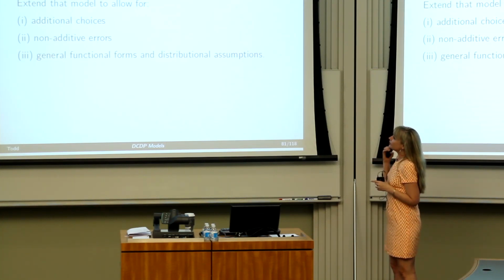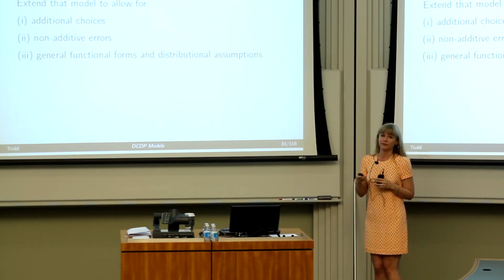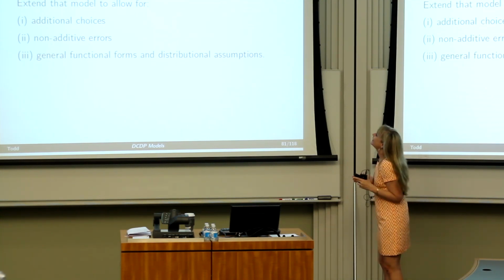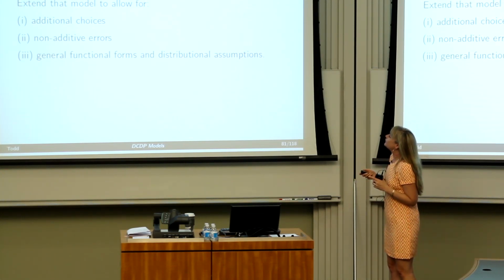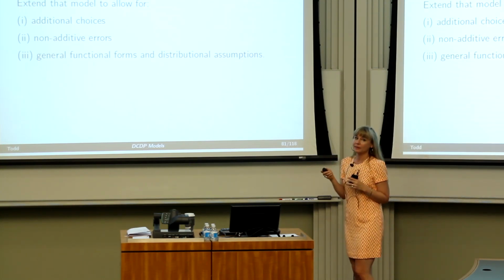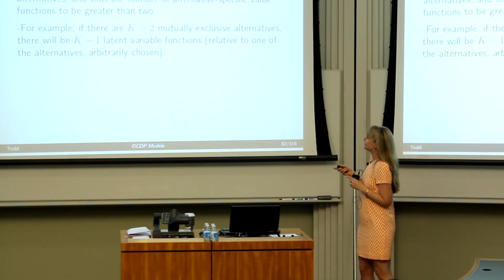Okay, so everything we talked about earlier was binary, but in reality, we'd like to be able to accommodate more than just two choices. I remember I told you that the papers in the 80s did two choices. If you come with a model with two choices, you're going to have trouble getting it published, probably, because they're going to say this doesn't really capture reality that well, because that was done in the 80s. So you want to do something that's a little richer. We'd like to have additional choices, errors that possibly don't enter additively, and then maybe relax, if we can, some functional form and distributional assumptions.